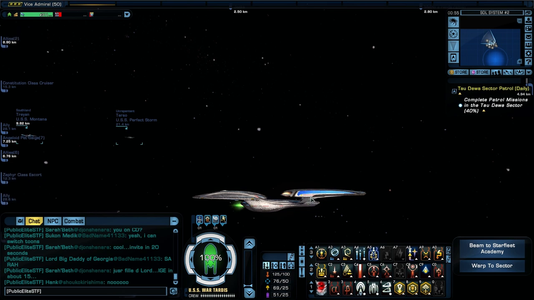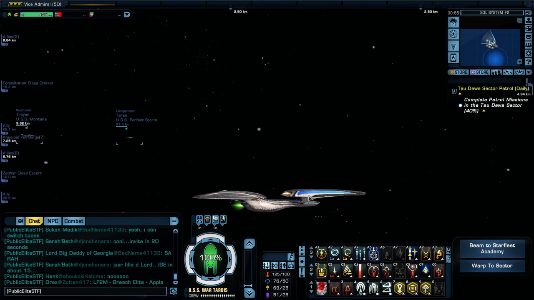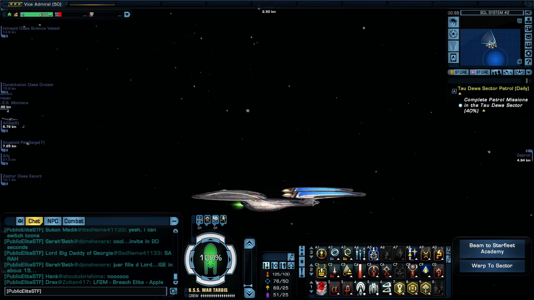I'd like to see a little bit of a throwback to the older styles, where maybe the nacelles were just a tad higher than the saucer section. I think that would be kind of cool looking. I understand the streamlined look, but you don't need streamlining in space. That doesn't matter.